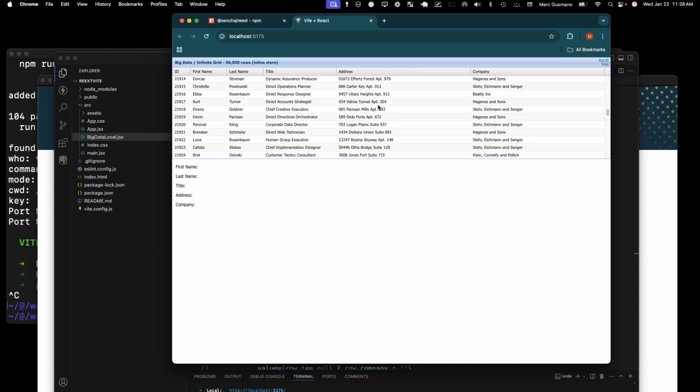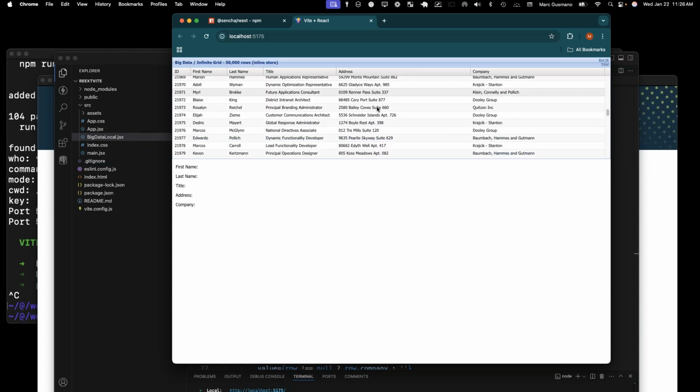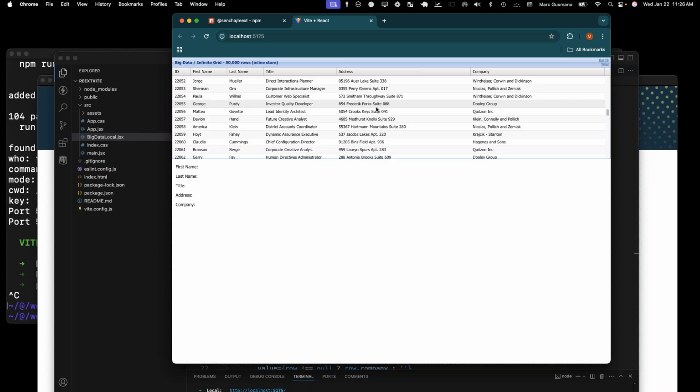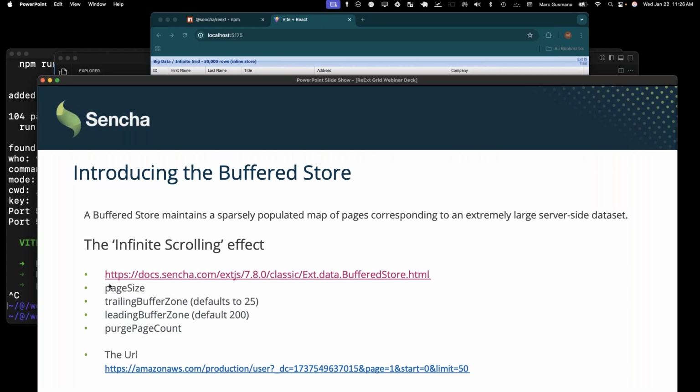If I'm really close to where I'm at, you'll notice this is performing instantaneously. But if I keep scrolling down, every once in a while, it has to go get more data. So that's what we're going to talk about. We're going to talk about how that works and why it works and why it gives you this concept of an infinite scrolling, very highly performant grid.